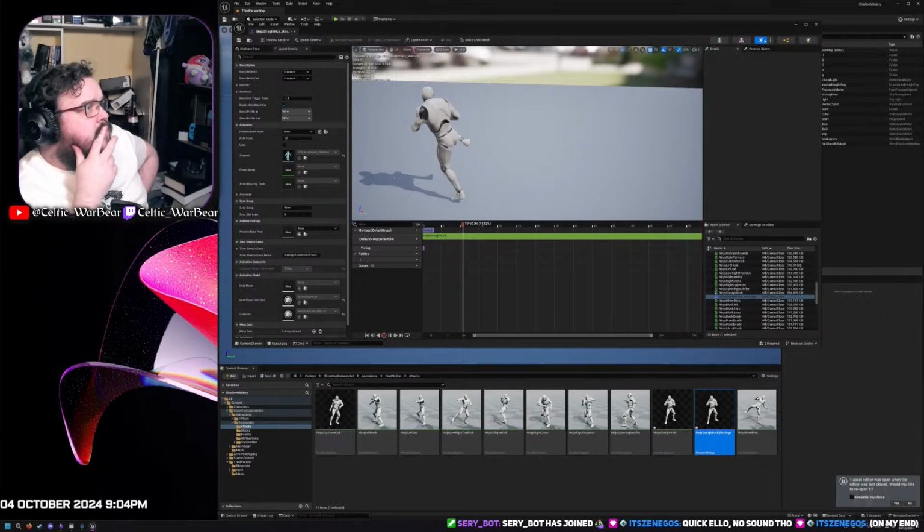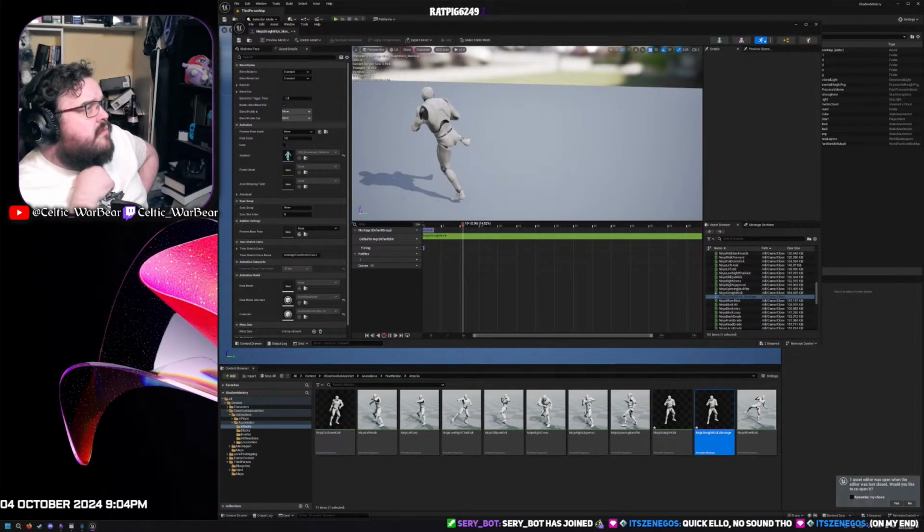Mine are just called weapon base and weapon tip. Then drag out a sphere trace for objects, connect them like so, set the radius to something like 20, and drag out a branch value so it only reacts on collision if it's true. Also, let's go ahead and just draw it by duration, and set the draw time to something short like 5, and finally create an array for each type of object that it can potentially collide with.